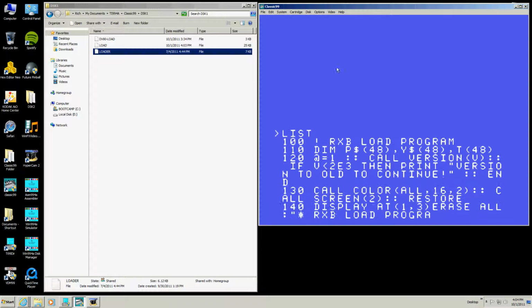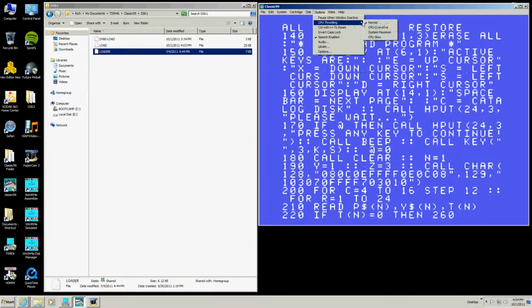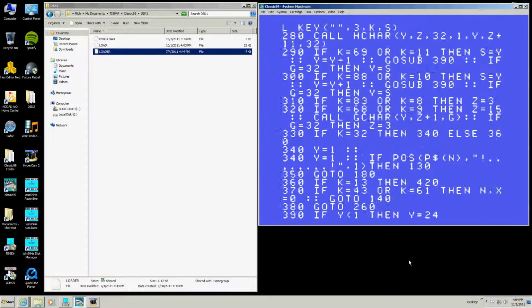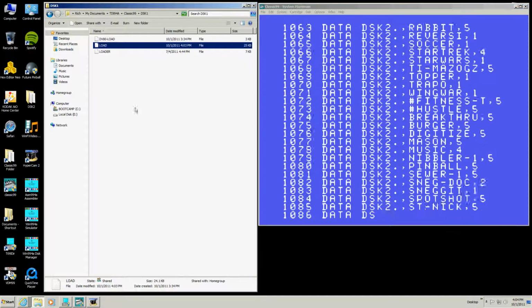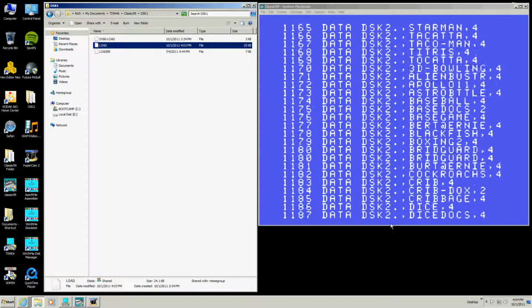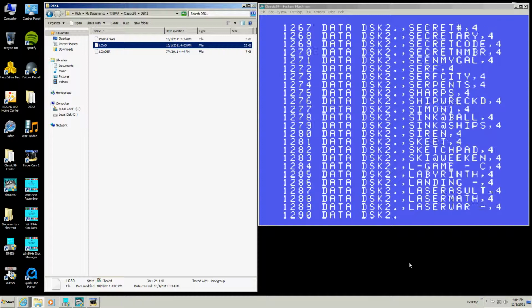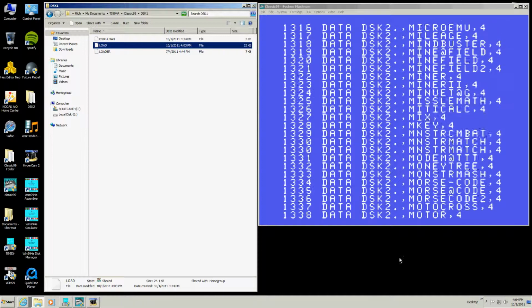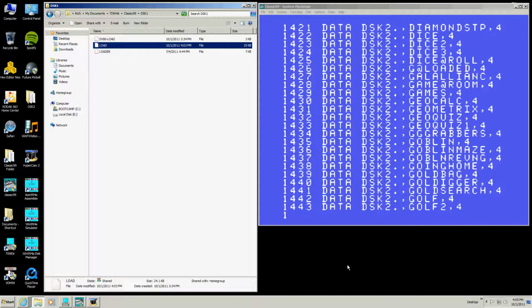This program here is toward the limits or the edge of what you can do with RXB for a load program. The loader is what creates the load program. As you can see, it's 25 kilobytes on disk, but each one of these lines is a different program it'll run. I'll run the programs in a second. I've speeded it up so you can see the listing. These are all the programs it'll run.